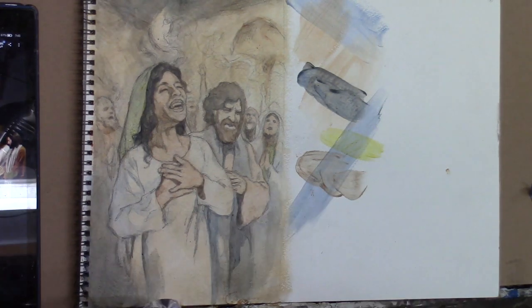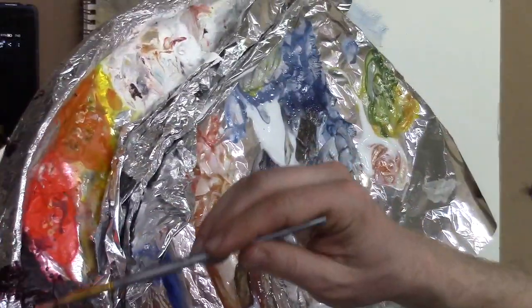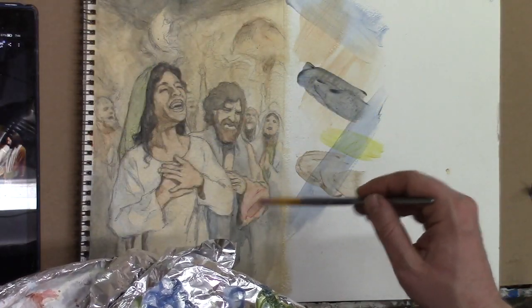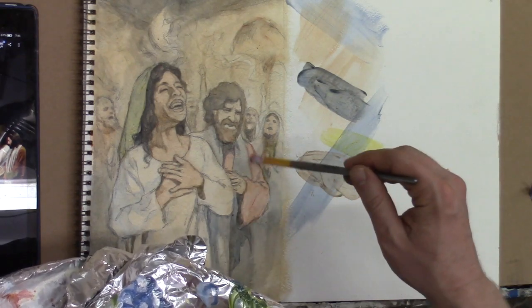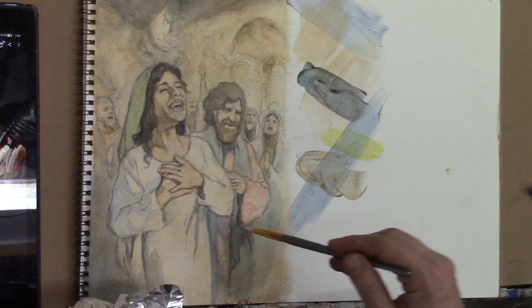It can be a faded green, doesn't have to be anything super strong, but it would look good to have this guy wearing something kind of reddish — not vermilion red, but just a little more red. So let's take some burnt sienna, a little bit of alizarin crimson, need a little more matte medium to disperse it. We'll blend that together and go right over the top with that, just to warm this up a bit and get that looking a little more reddish. I'll probably come in and change that again, but he should have that same coloring down there because he has kind of a shawl going over it.